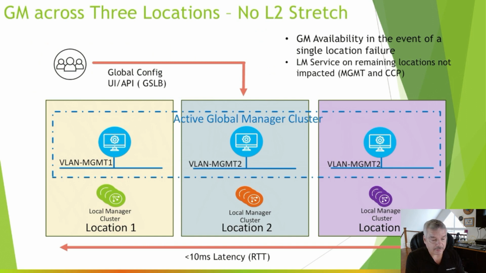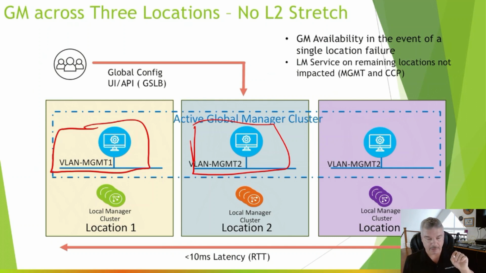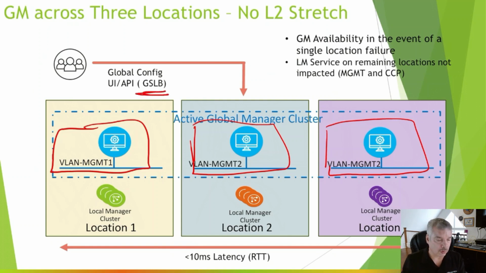Now, another option you have, let's say for whatever reasons, you want to deploy a global manager at each of my 3 locations, but they have to be on different subnets for whatever your reasons are, okay? So we'll see manager 1 is on this one subnet at location 1, manager 2, again, these are global managers I'm talking about, is on a different subnet here at location 2, and the third manager on location 3 is on a different subnet. Obviously, because they're on different layer 2 networks, you cannot use the global manager virtual IP. You must use some kind of load balancer at this point, some kind of global load balancer.